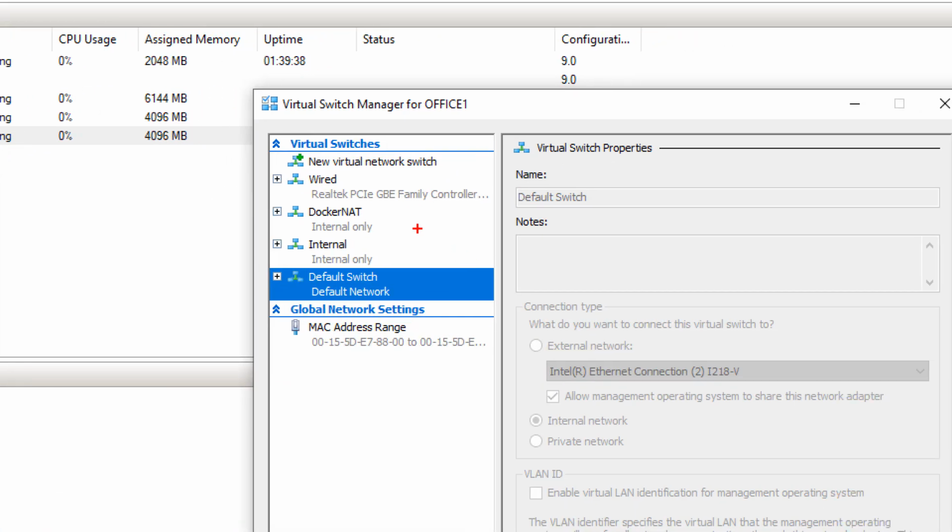So we need 1, and for me, I called it wired. Typically on a laptop, I would have one called wired and one called wireless, depending on whether I'm plugged in or not. Here on my desktop, I just have wired. That's the name that I've given it, wired, and it's mapped to the Realtek PCIe physical NIC card in my desktop. This is the guy that we're going to use for NATing and getting out to the internet. He will only be attached to the domain controller, nowhere else. Everything else that we're going to use here is actually going to be internal.